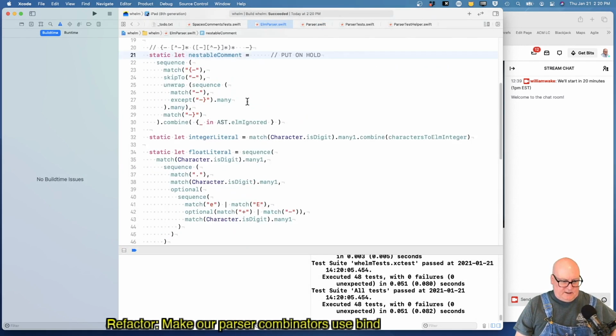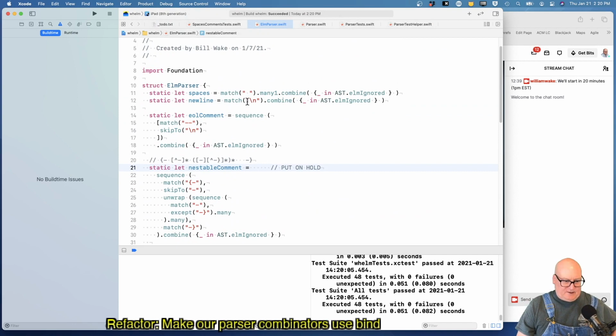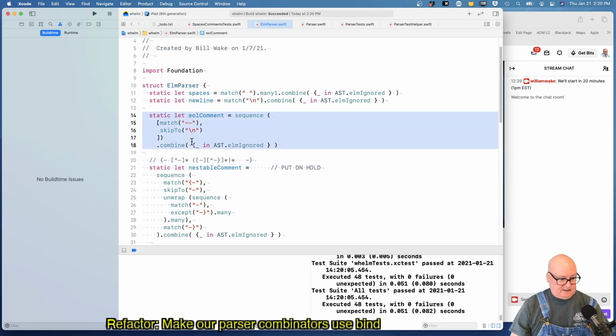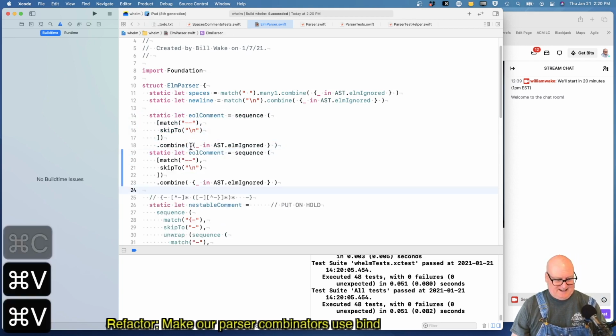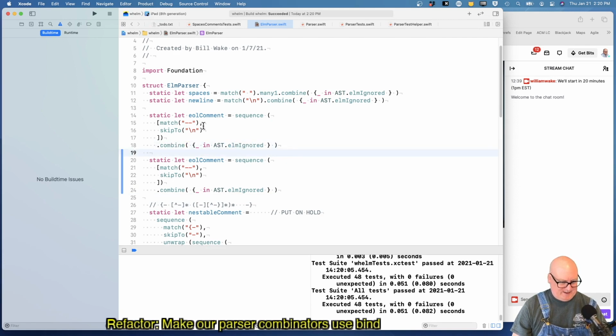And then let's just tackle something. So end-of-line comment is a sequence of dashes and a skip-to, and it's combined. So I would like to think, let's make a new one. I'm not that confident, apparently.